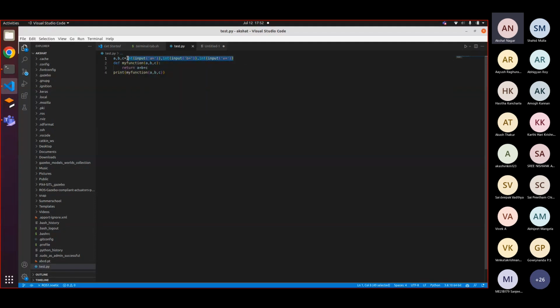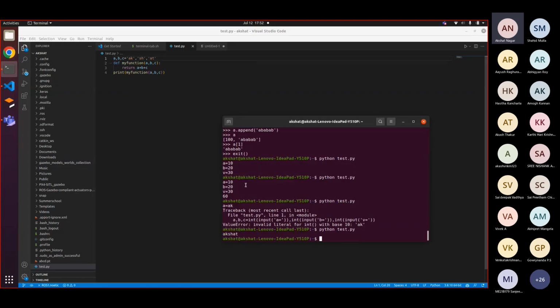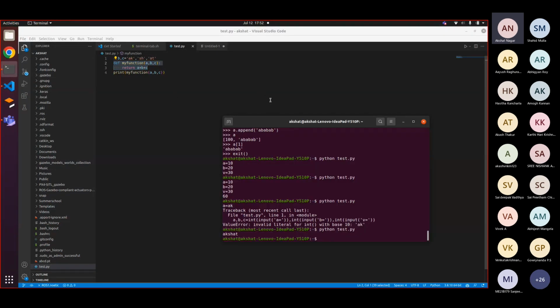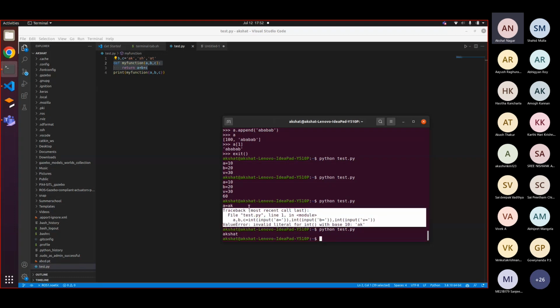is that if we had A, B, and C as three strings, so let's say AK, SH, AT. So the way this will work is that it will just concatenate these three strings together. So the same function we use for an integer, we use that same function for strings. So you can use the same function for basically anything as long as the logic does not get messed up the way it got messed up here.